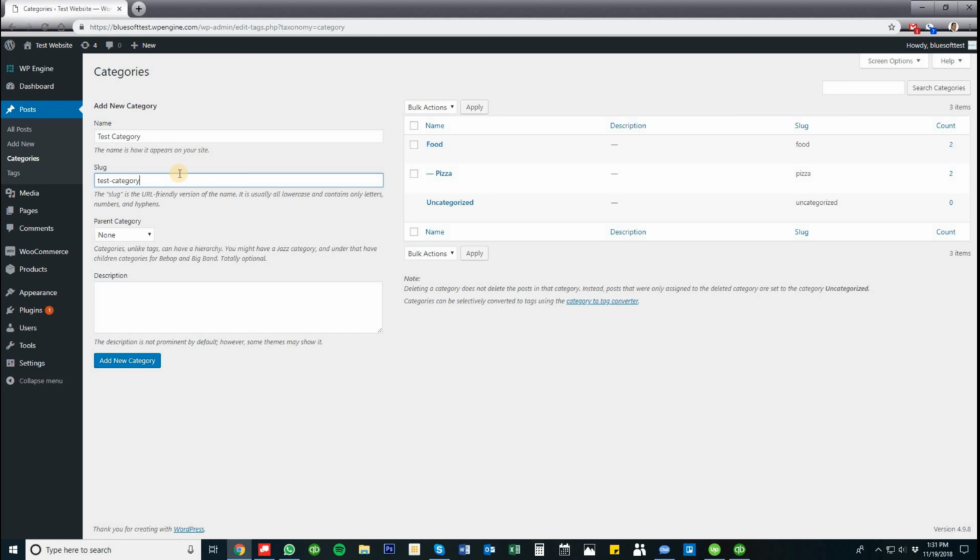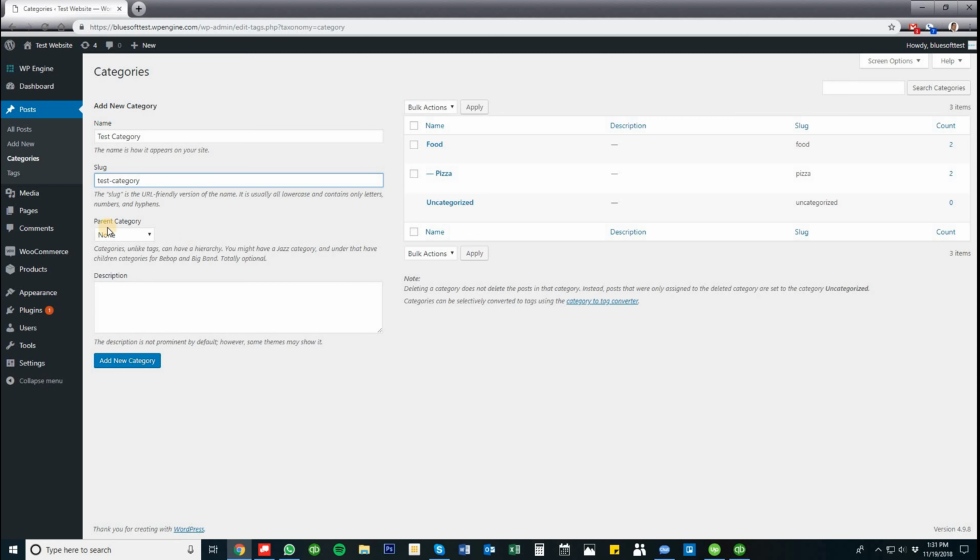Something also important to note is that when you're creating a URL for any page on your website, it doesn't register spaces. So if you wanted to put spacing between different words in the URL, you either have to use a dash or an underscore. If you accidentally include spaces in the URL, the website will automatically default it and set it as a dash instead of a space. So something important to keep in mind.